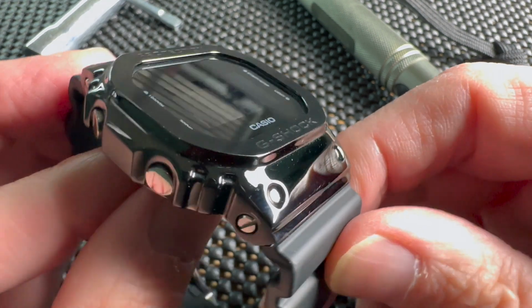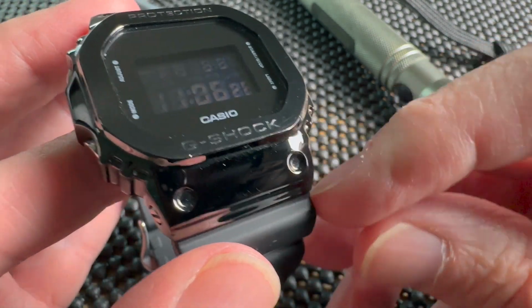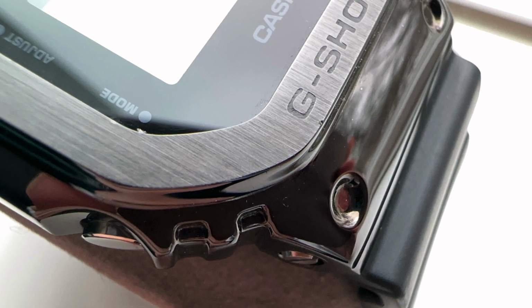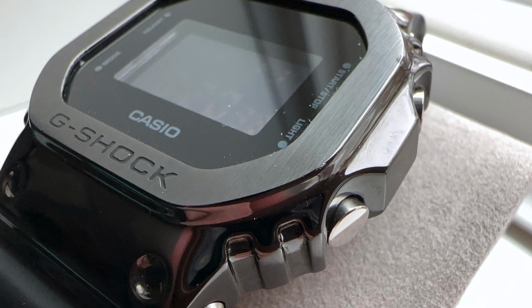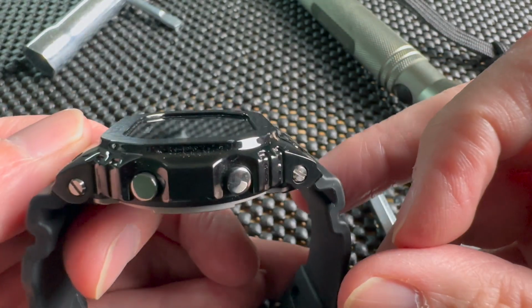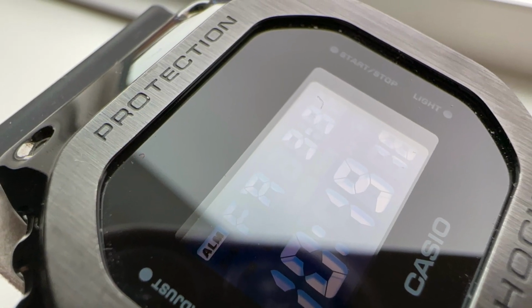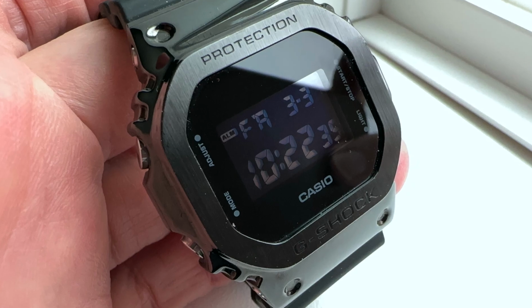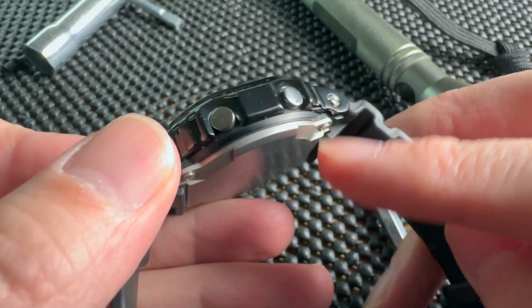The metal bezel on this watch has a dual finish to it. The top of the case has a vertical brushing while the rest of it has a polished finish. The black color does help to hide fingerprints, somewhat. On the side of the case, there is no downturn to the lugs, and the case thickness comes in at 13 millimeters.